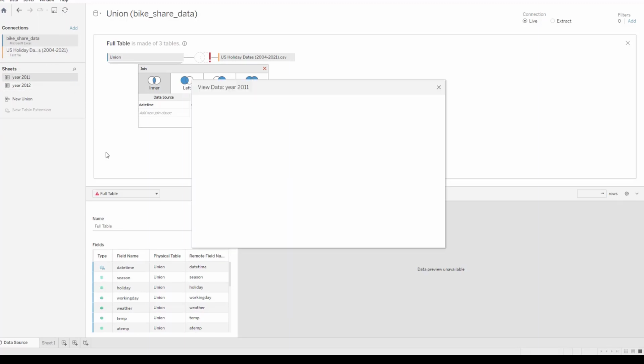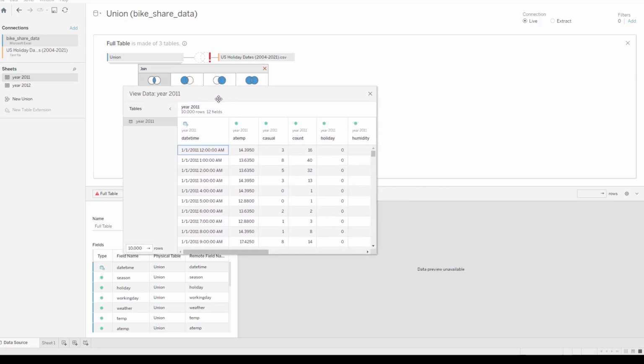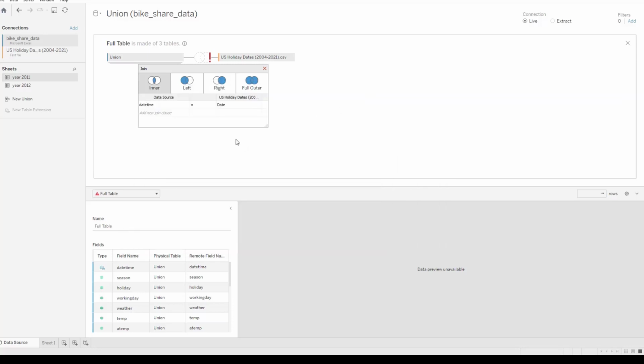We'll just use this one. So with the data preview, you can see these are broken up into hours. So it's going to be multiple ones here for a single date, 24 or 23 to be exact. So what we need to do is create a date column so we can join these things properly.